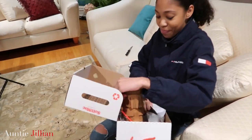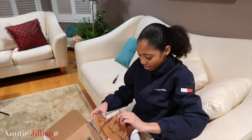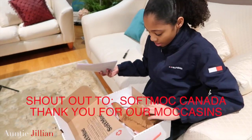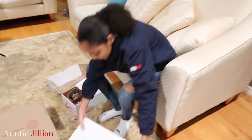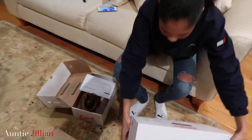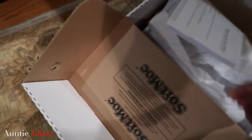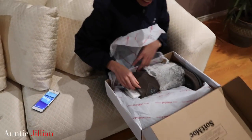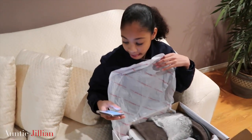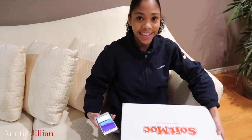Nice shoes, Maget. Moccasins. Oh, they're so nice. These are so nice. I love them so much. I love the color. The color's different. I always have black shoes. Mm-hmm. Woo! Take them out and let the lovely see. Moccasins are it. Ah, look at my nice warm-up boots. Oh, that's similar to the black ones that I have. I have to spray them so they don't get dirty, of course. Right. Oh my God. Well, we're so fortunate. I know. I love softmock. Thank you very much.